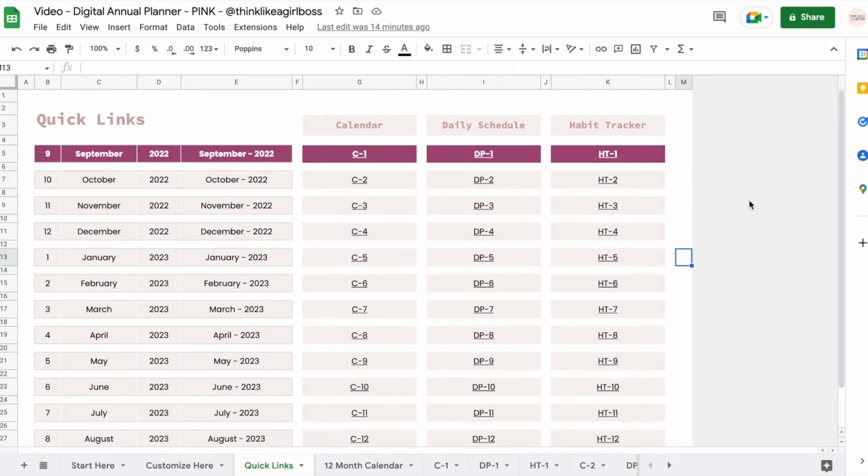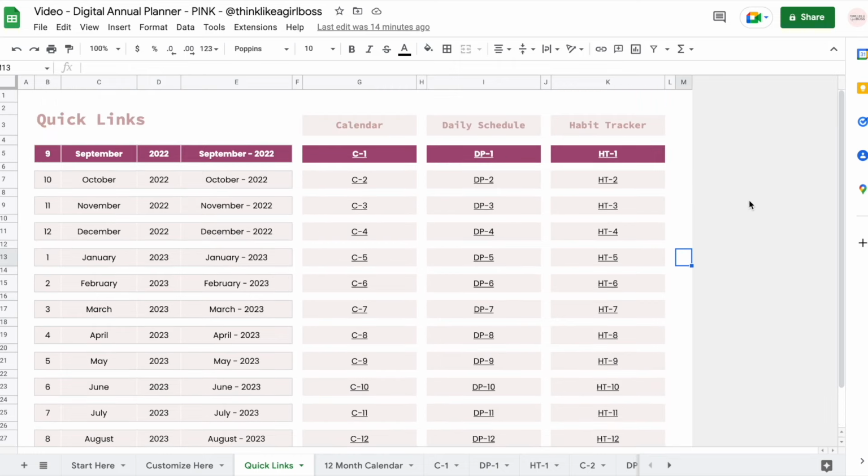Then you get your 12-month calendar, and this is just for your own reference, and if you want you can use this section to write your top goals for the month and then you can keep them all together. Today is September 27 and that day is highlighted right here. Whenever you see this purple color, it means it's highlighting the current day.